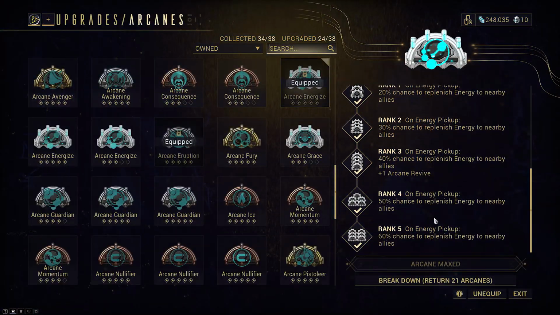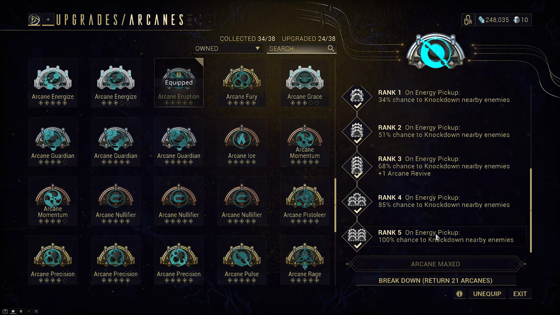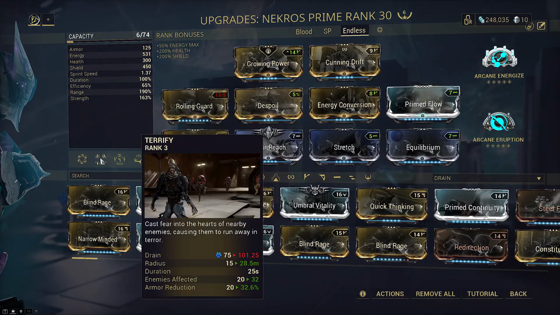For our arcanes, Energize is still the obvious first option to sustain the build. The second arcane I'm leaning towards is Eruption. CC is much more important than immediate outgoing damage in a level cap kind of run because any type of hit can down you. Eruption also has a 30 meter radius, matching nicely with Terrify and Gloom on this build.